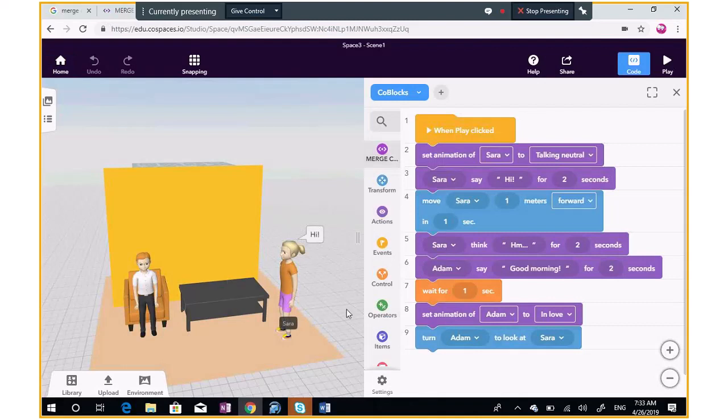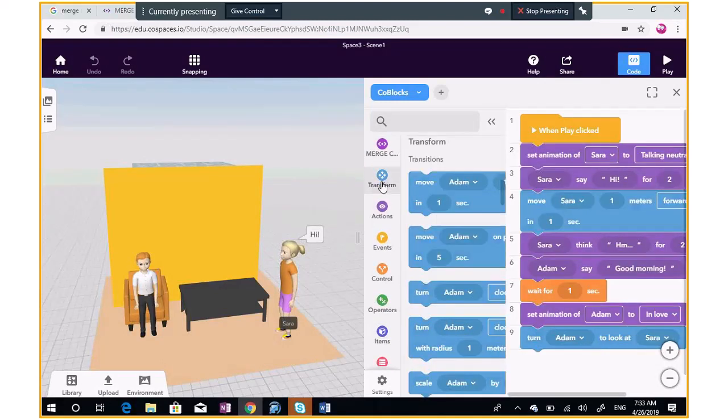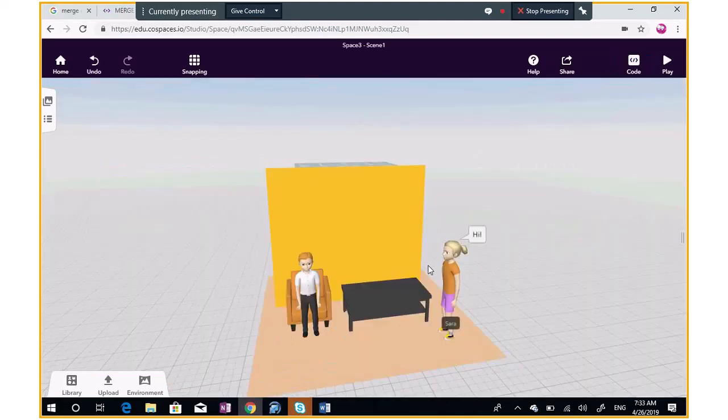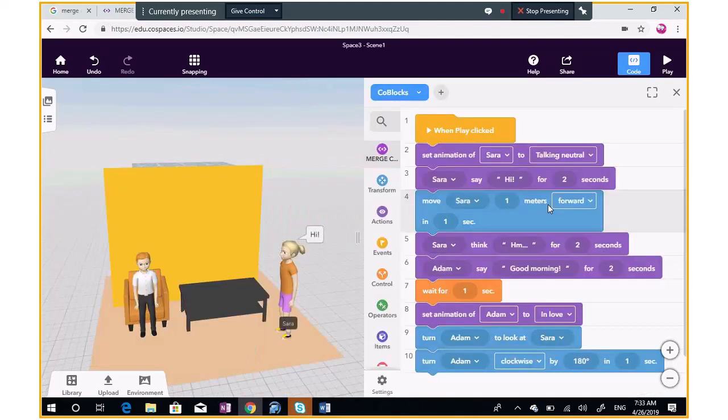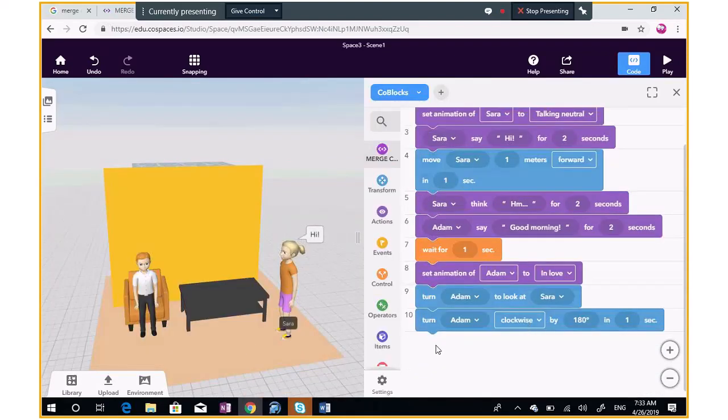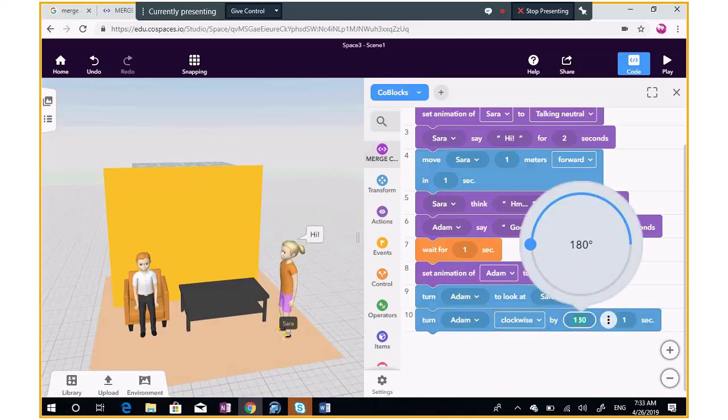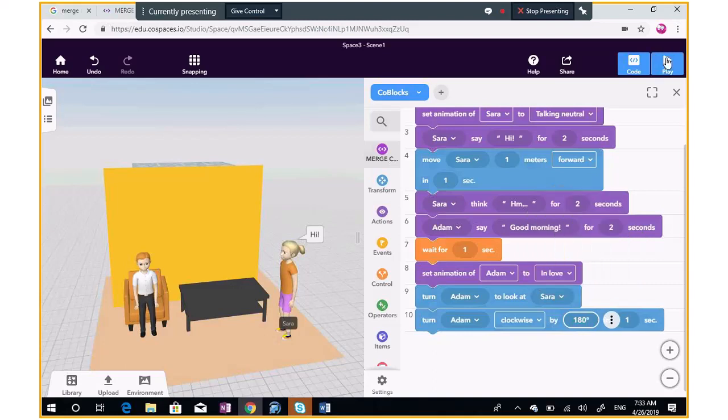Let's go back. What about rotating my character? From transform, I want to choose clockwise. So now I can move it in any direction. Let's check it now.